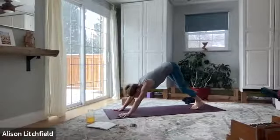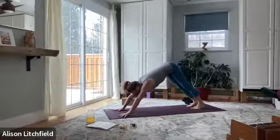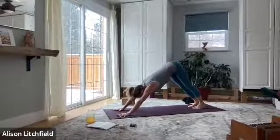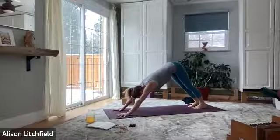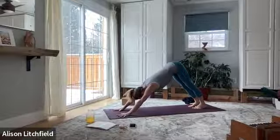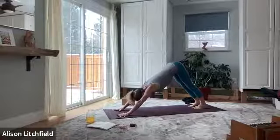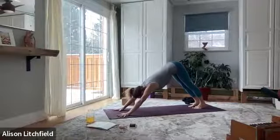You're welcome to either stay in half dog or come into full dog. You be in charge of your body this morning, listening, following the energy. And breathe. And relax the jaw, the eyes, the inner thighs, back, apart, sacrum broadening. Deep breath in. Nice long extended breath all the way out.